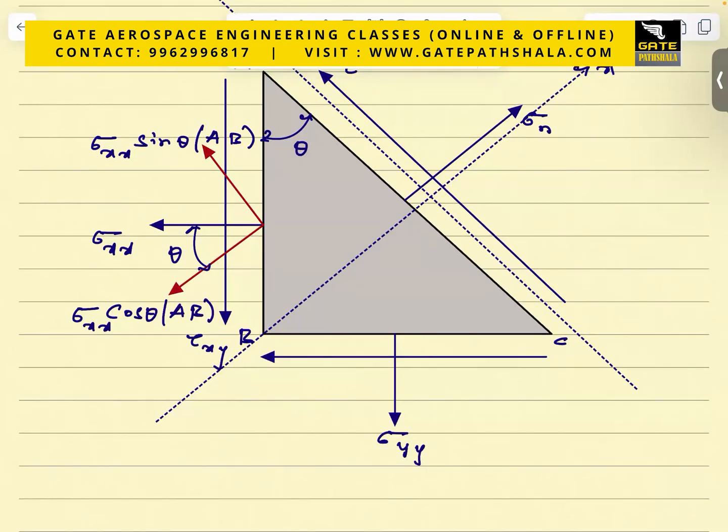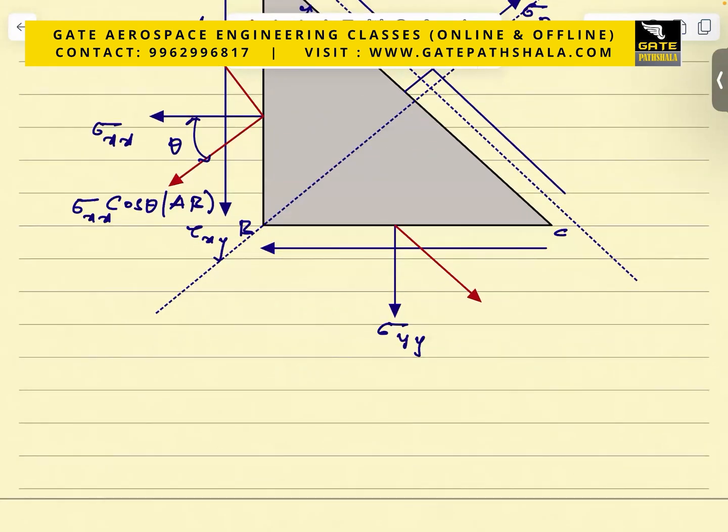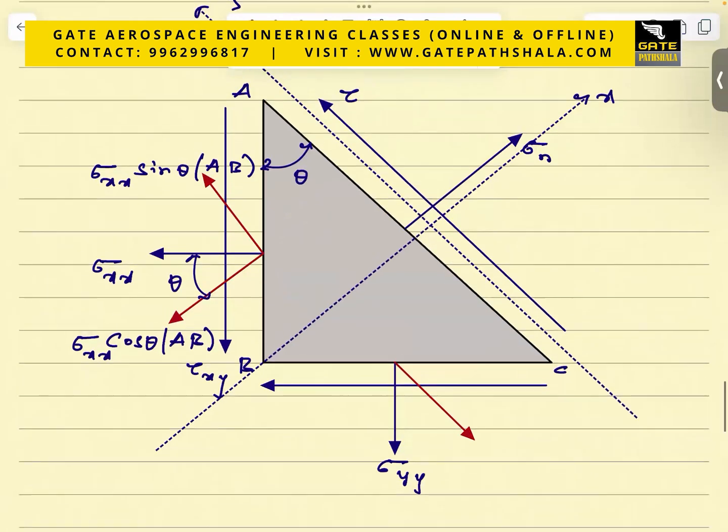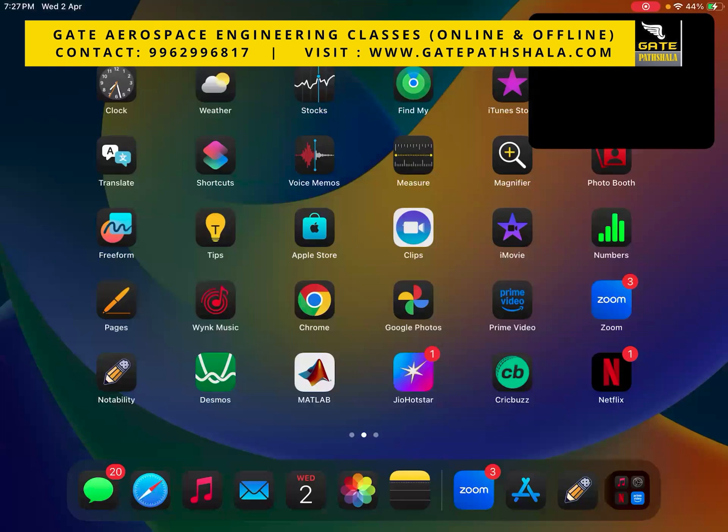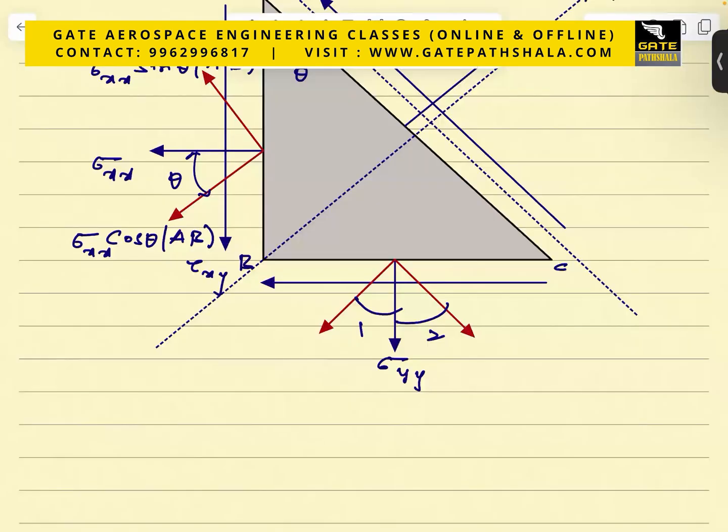Similarly, if I go with sigma yy, now you have to tell me which angle will be theta. I won't be giving you any hints now. Now I will resolve this along the direction of y and perpendicular to the direction of y. Now tell me which one is theta, 1 or 2. See why I am taking this much time for this. Sometimes you won't be able to remember the formula, at least. So tell me which angle is theta, 1 or 2. Is my screen visible? 2. Fine. Very good. Everyone is getting it? So this will be theta.